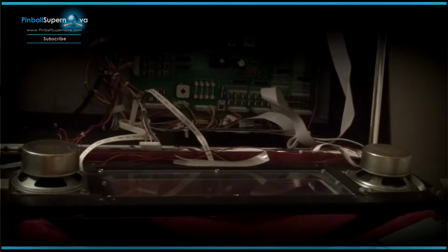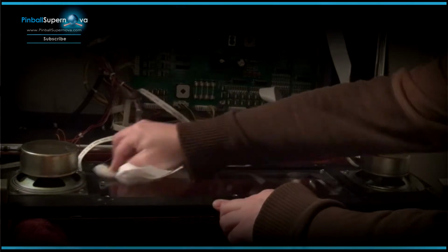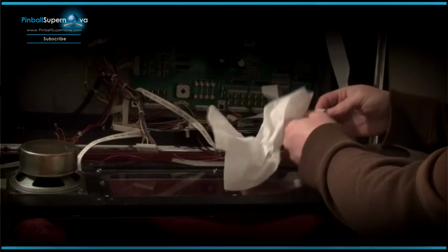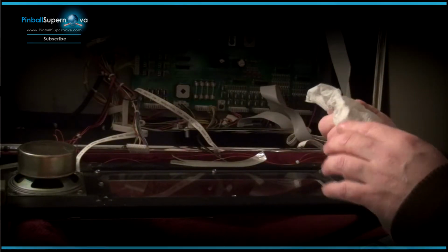Now we're going to take the new ColorDMD. You know what? We're going to clean it. It seems a bit dusty. Stuff like this always gives you the chance to get to parts that you never cleaned before, that may have been dirty, because usually you're not taking your DMD out to clean it or anything like that. So yeah, it had some dirt on it.